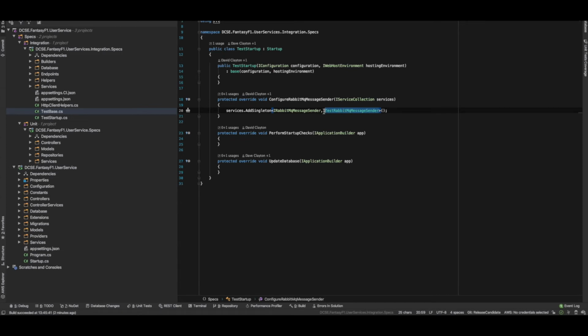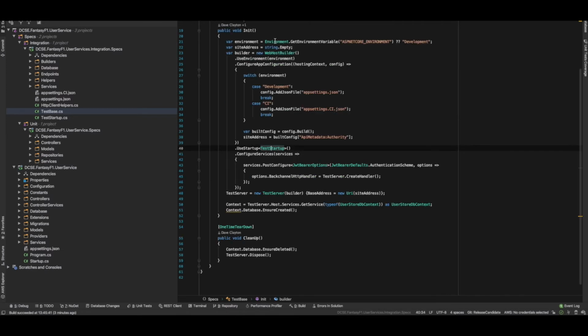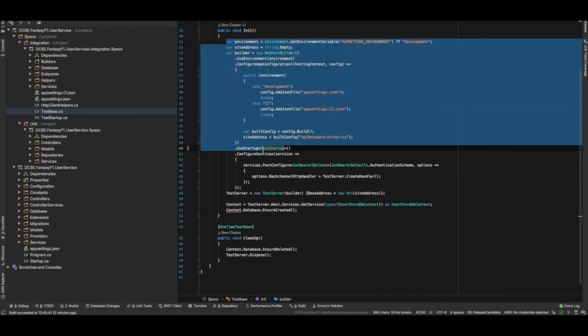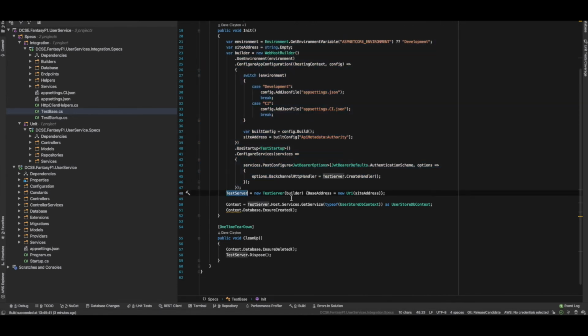What that allows me to do is write the message to a file, so I can then pull out things like the code. So in a test later on, I can use the activation code and actually activate an account, that sort of stuff. But it really is just using the base startup file. So once you spin this stuff up, you then get an in-memory copy of your API, which you can hit via an HTTP endpoint.